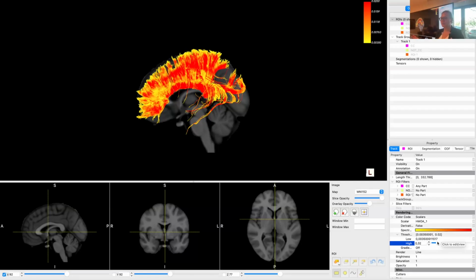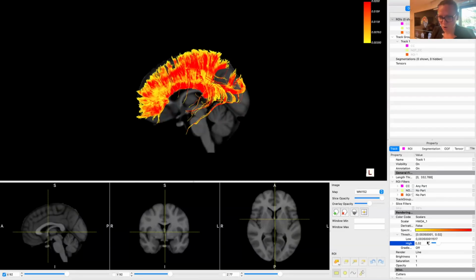Now, once you actually have real data, this is not what you do. Let me repeat. Then these are meaningful tracts. Sorry, I got lost after so hide them all, but then I didn't find where you can change the fill. In the property, there's a rendering panel. You may have to scroll down a bit. Okay. And there you have the color code, which I changed from directional to scalar. And then I just brutally lowered the threshold to make it pretty.